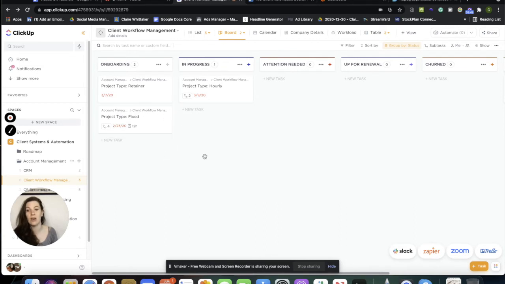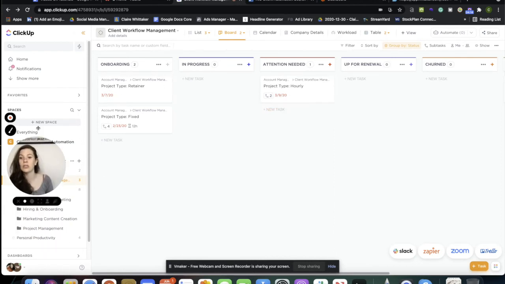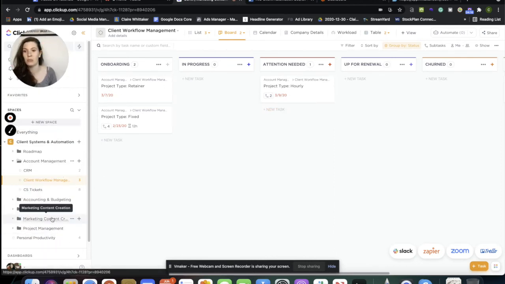You can automate your SLAs depending on how long you typically say that you'll do work for a client and how long things will take. You can also have it automated, so if it goes into the attention needed column, you as the leader, the runner of the agency, get notified, or the senior manager gets notified depending on your structure and size, so that they can then take action and get support. And it will just help things run a lot more smoothly and empower your team to really be able to get the help when they need.